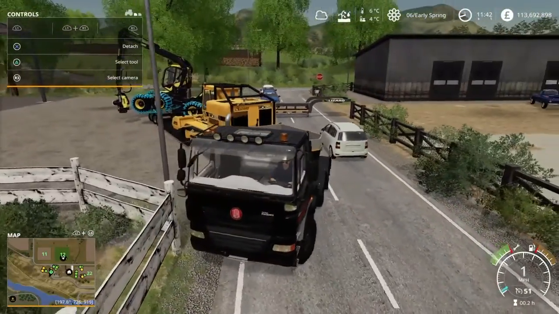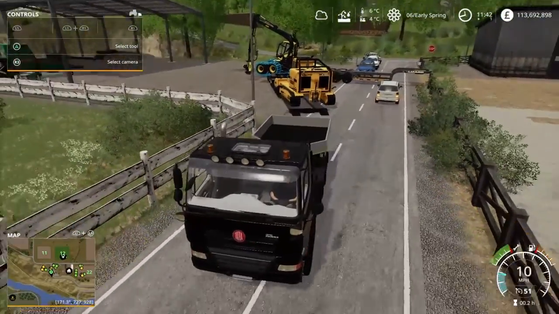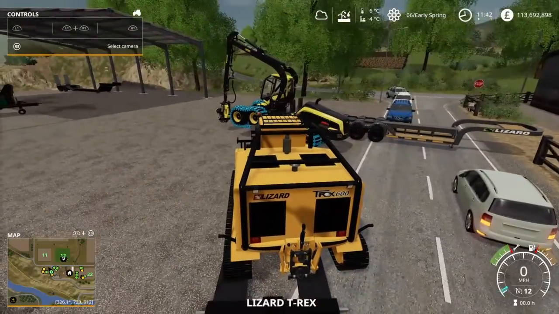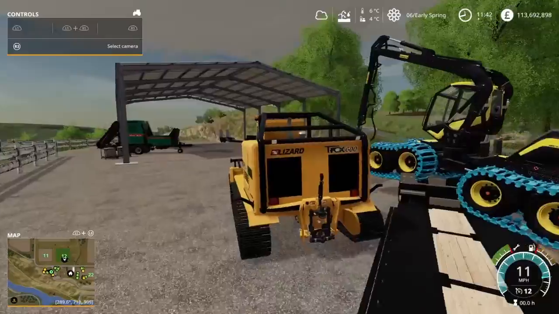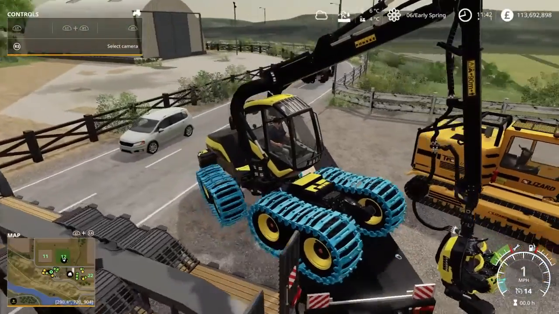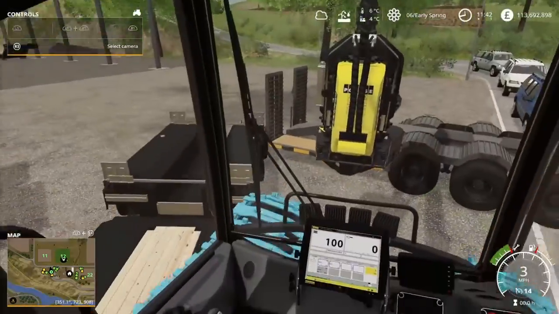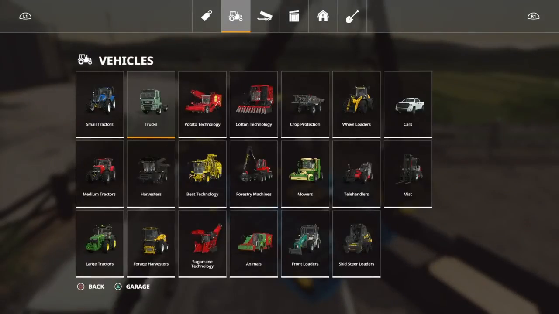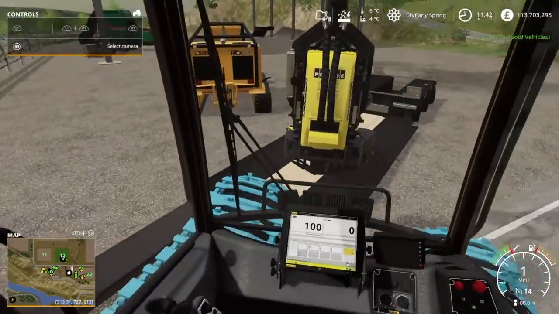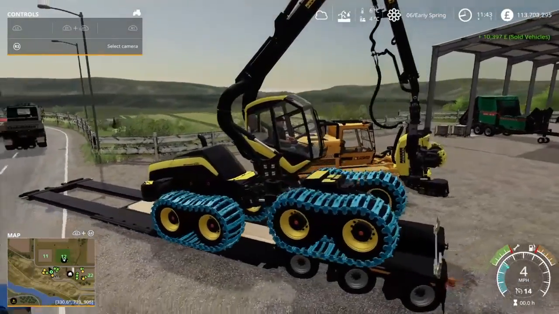I see why I've gone so slow now. Scorpion King is literally caught on that. So I'm practically going to have to reload all this crap. I know why it was going really slow now. No, I'm just gonna sell that trailer. It's nice and high, but... Oh, this trailer's gonna be annoying on off-road. I'll just unload that TRX.